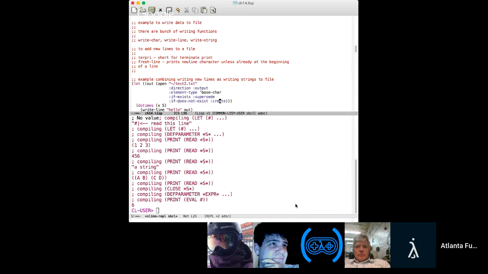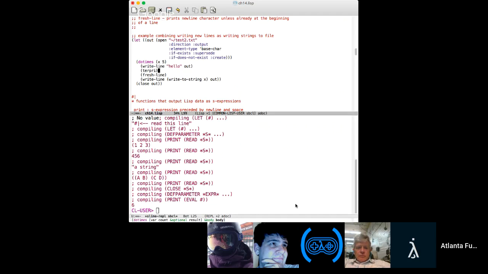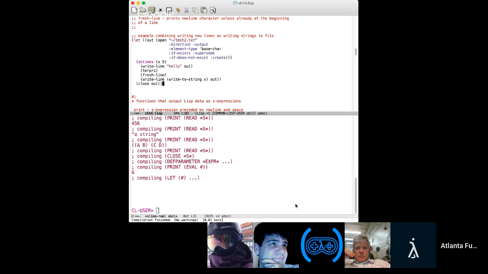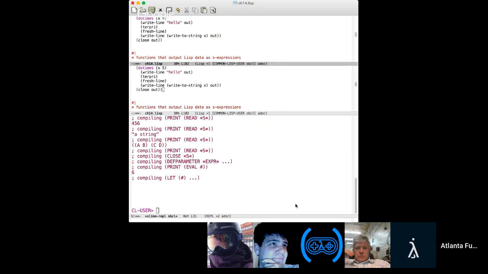To illustrate this, I created a quick dumb example here that writes out hello, and then immediately puts in a new line, then tries to call fresh line, and writes out the iteration that it's in and closes the file. If we go ahead and run this, it ran the loop about 5 times. And if we open up this file, you will see it never actually put in 2 new lines, even though we explicitly said to put 2 new lines. That is because fresh line checked and noticed that we're already at the start of a new line, and it skipped itself because there was nothing written on that current line.